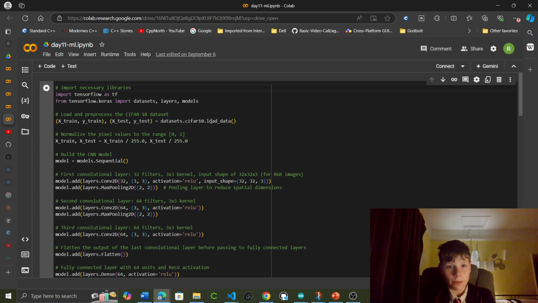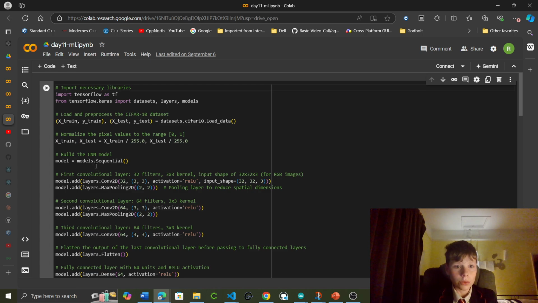First of all, we use a CIFAR-10 dataset, which is a bunch of images like boats, toads. It's a bit random, but the classes are quite different, so it's easy to differentiate. We get X train, Y train, X test, Y test by calling load data, and then we convert the pixel values into a range 0 to 1, which is what we normally do, as we saw in the data preparation lesson.